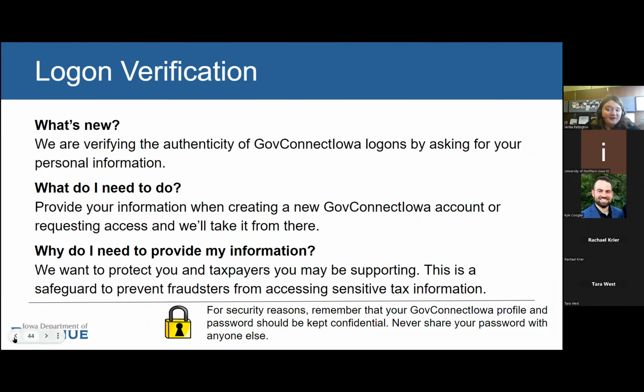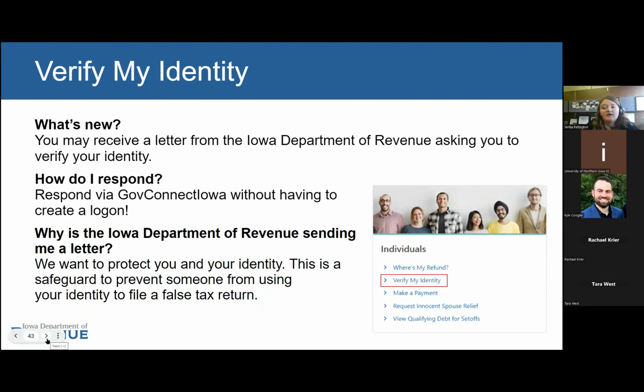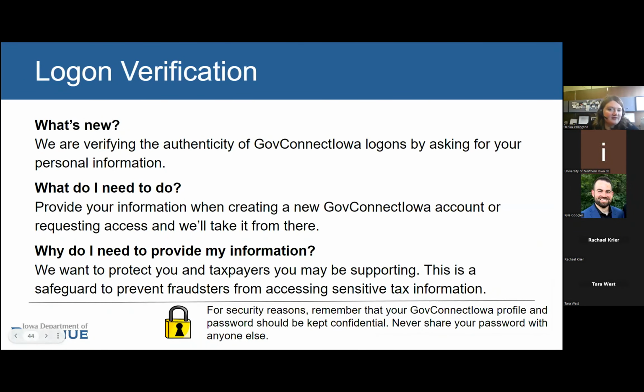We covered this a little bit earlier during Create a Logon, but we are going to begin asking for that personal information about you when you are creating your logon. So like I said, what that means is that you'll be asked to enter your identifier, so like a social security number or possibly an ITIN. And then you'll also have to provide just some other personal information. Again, this is a one-time ask. After you've been approved, you do not have to go through that again. But I just want to tell you that you shouldn't experience any interruptions from this addition.